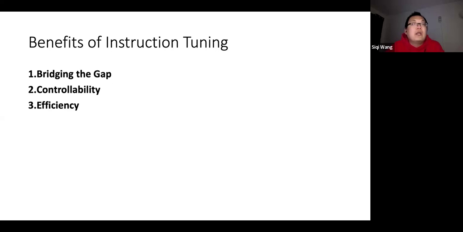Second, it improves controllability. You get a model that is easy to control and more predictable in its behavior. The third is efficiency. Instead of retraining the whole model, instruction tuning is much faster. The model can quickly adapt to new tasks or domains with minimal effort.